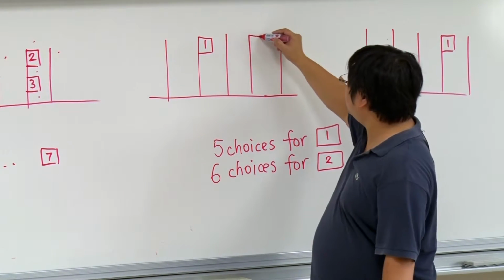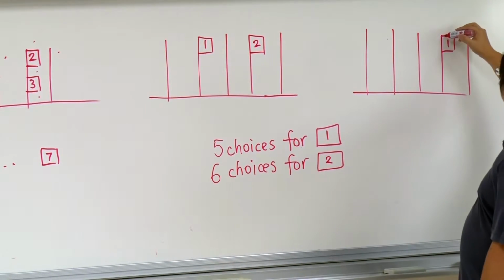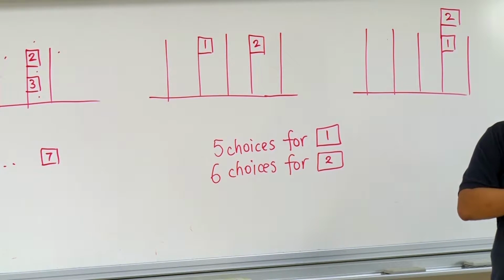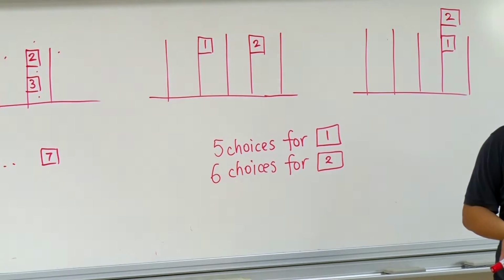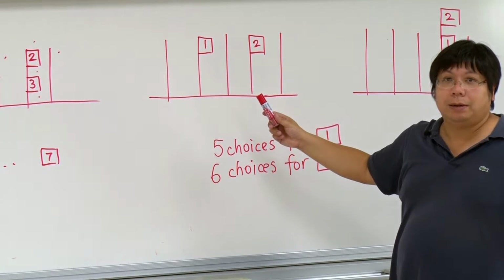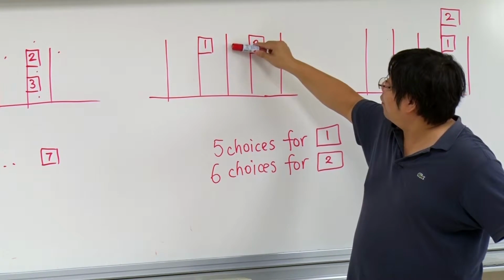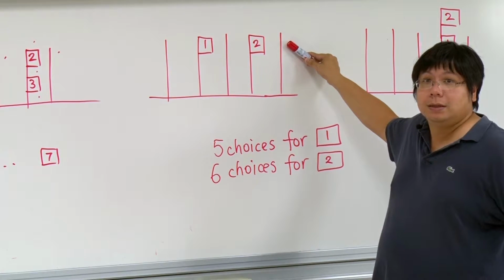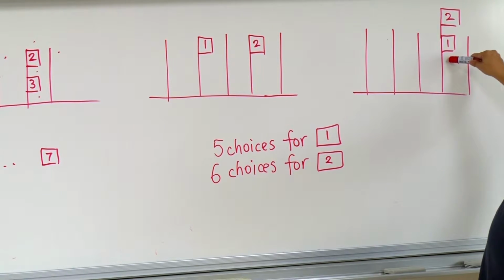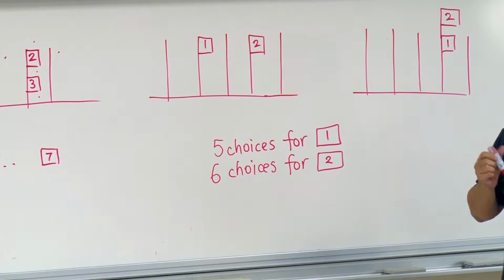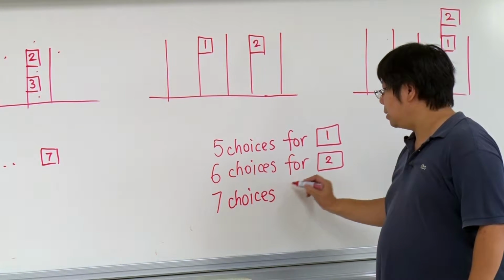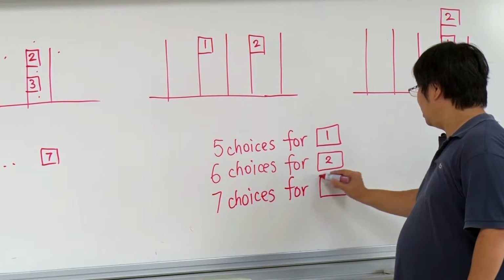Is that okay? Does that make sense? Maybe 2 is here in this example. Maybe 2 is here in this example. Now, these are representing 2 different examples. Let's take a look at what happens when we put the flag 3. In this particular case, how many ways are there to put 3? 1, 2, 3, 4, 5, 6, 7. 7 ways. And how about this one? This is 1, 2, 3, 4, 5, 6, 7. Is that okay? So it's going to be 7 choices always for flag number 3.